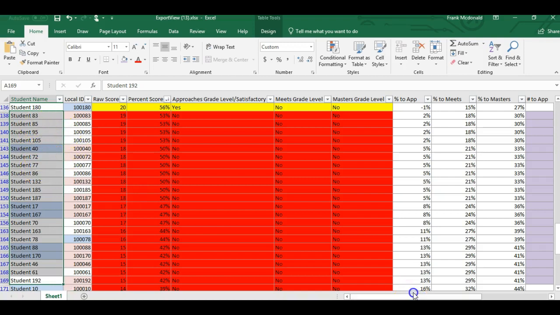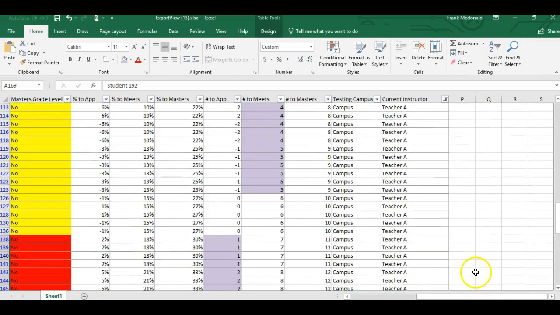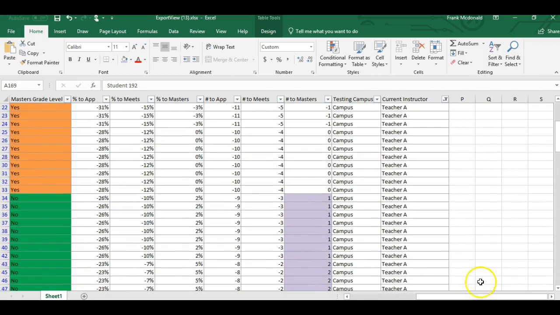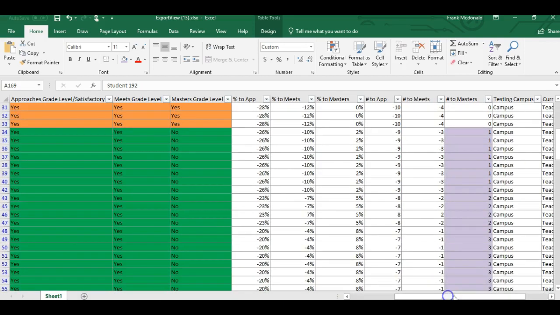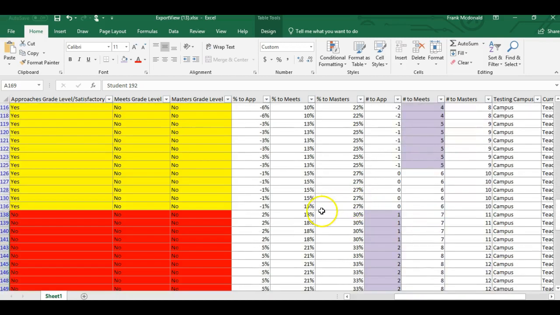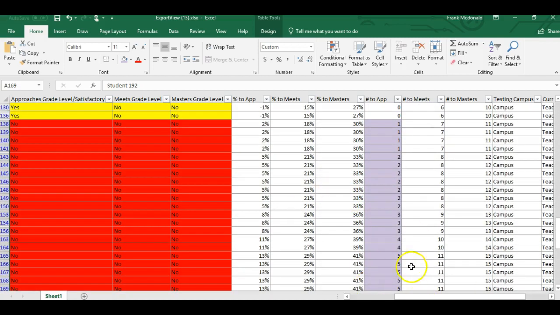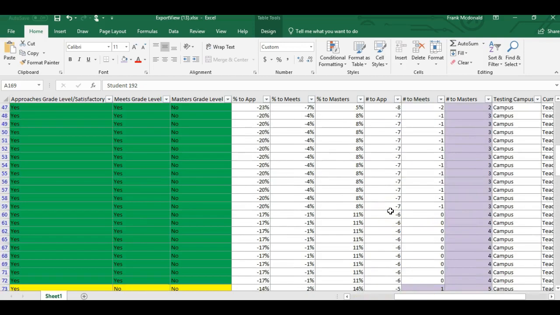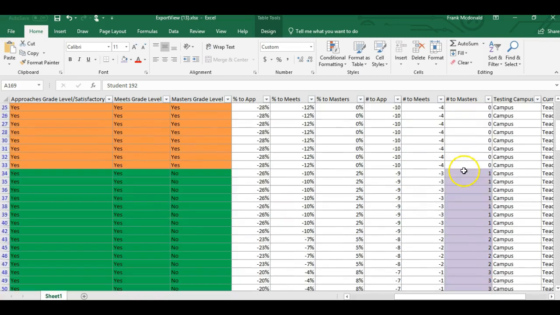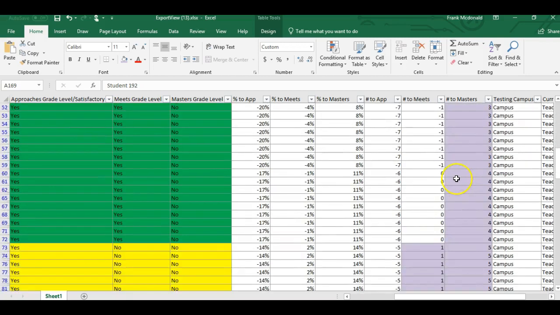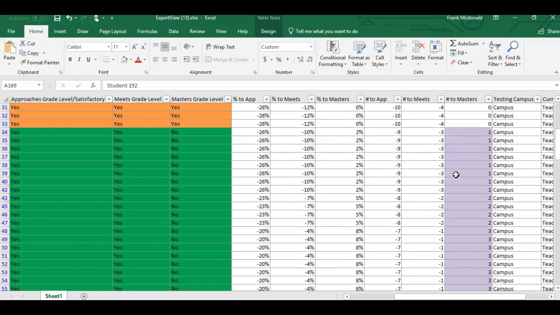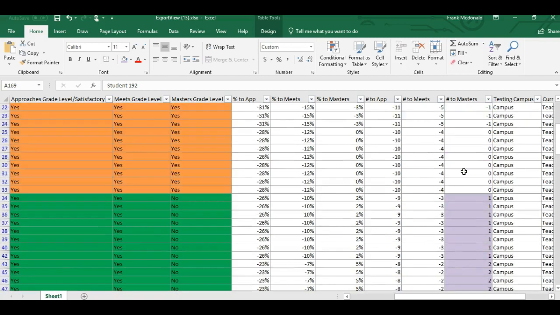Now, part of our struggle and part of our challenges with teaching science and testing in science is that the reading and the math will have priority. So during intersession tutoring, we may not get the kids that are down here trying to go from did not meet to approaches. But I guarantee you that these kids that are trying to go from meets to masters are available. And that's when you create your enrichment group and you give them a letter congratulating them that we have spotted you and we've recognized you as a potential mastery student.